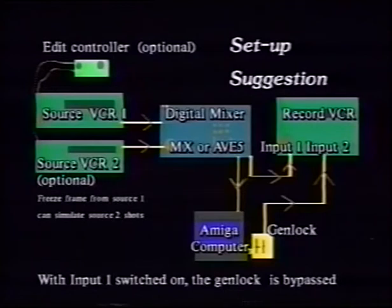This will allow you to take your Amiga computer and Genlock in and out of line anytime you want with a flip of a switch on your Record VCR. This is especially helpful if you don't want to go through your Amiga computer all the time, such as the case with my setup, where my Genlock is composite and the rest of my recording signals are YC. My input 1 is the YC signal and my input 2 is the line or composite signal. We find putting the Amiga computer in Genlock after the digital mixer allows the strongest, most stable signal for going into the Genlock, giving us the best results.